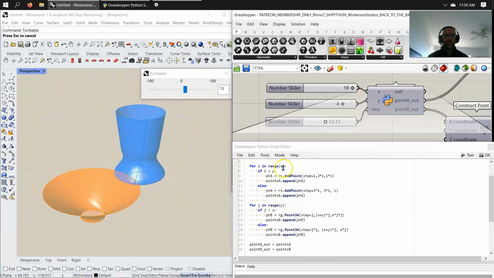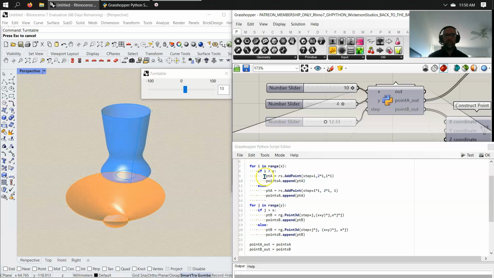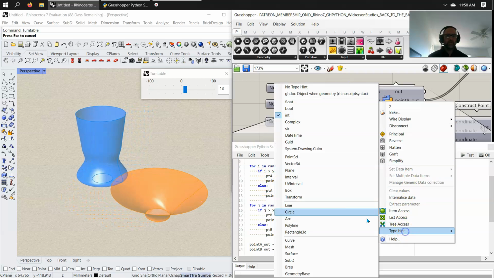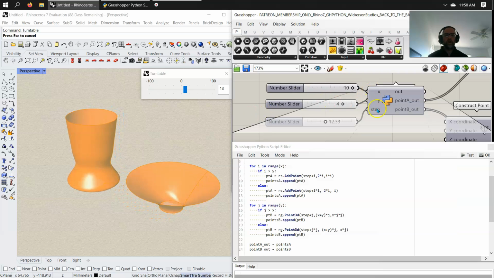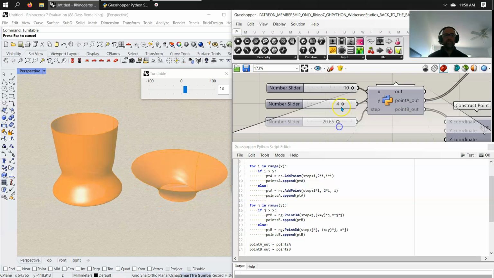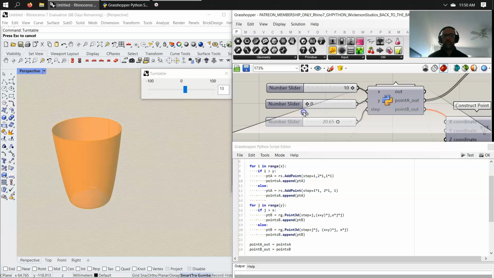and I'm doing an iteration through X and an iteration conditionally, depending on X and Y as integers. So make sure you do your type hints integers on X and Y. Step is a float, so you can actually change that for the size of the base, which is kind of fun to play with, and you can see the relative changes. And then the conditionals have effect when you downsize one.